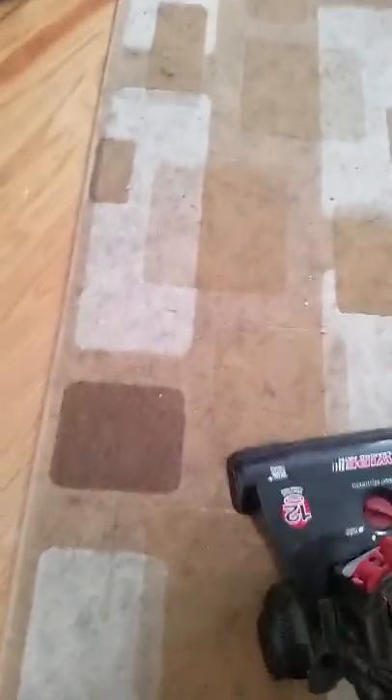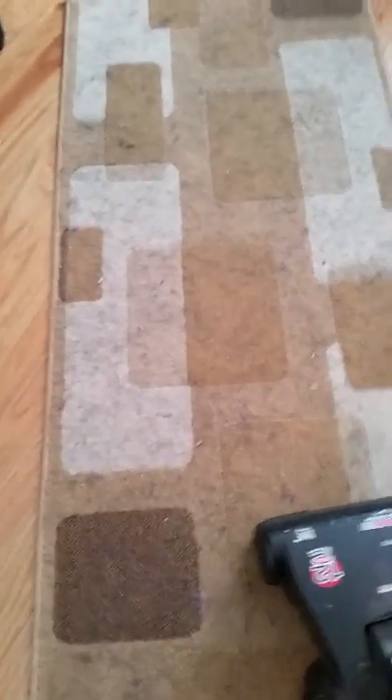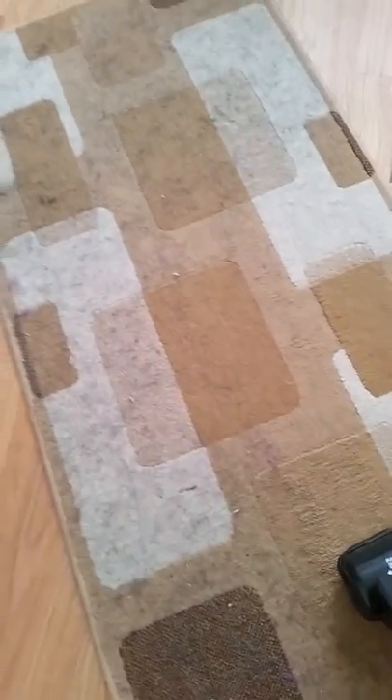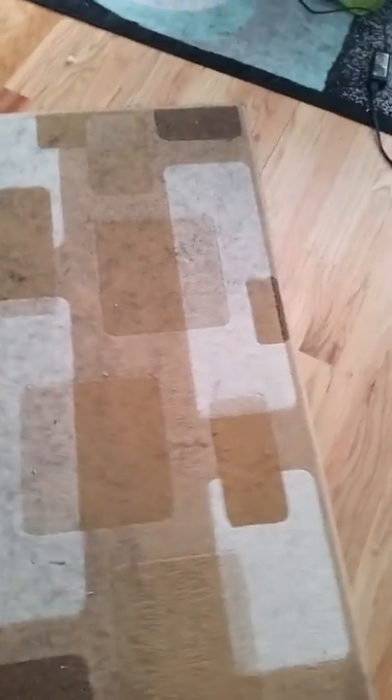You'll see why this vacuum is useless. Okay, that actually worked better than it has in a while, but even still, I went over it a bunch of times and there's still like this purple lint from one of the cat toys. And if you look, there's still a lot of hair there — it takes forever and it's a disaster.